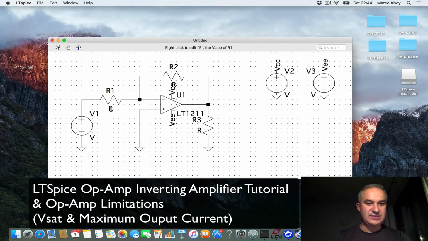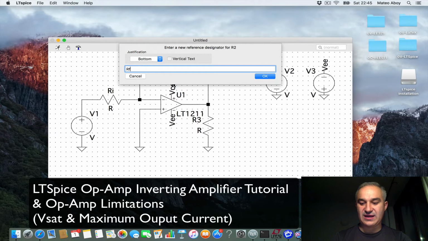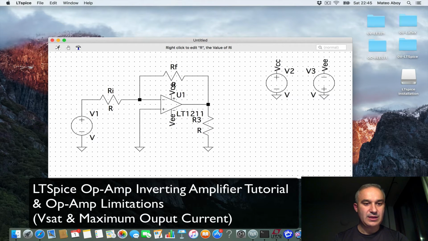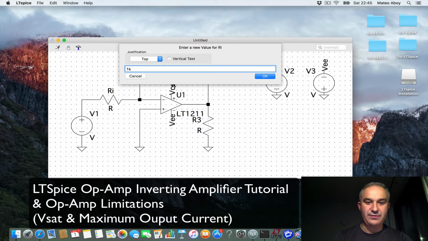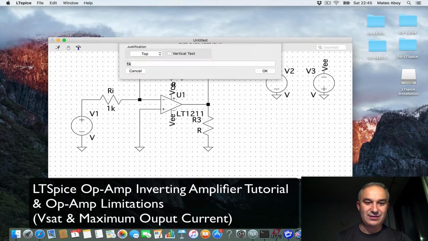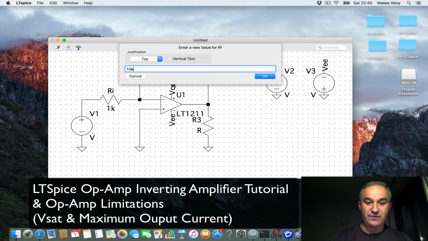Let's go ahead and start. I'm going to start with creating the simplest amplifier: an amplifier with a gain of 10, an inverting amplifier. As you know, the relationship between the output voltage and the input voltage in an inverting amplifier, or the gain, is minus RF over RI. Let me label this as RI, which is the input impedance into this circuit, and RF, my negative feedback resistor. So if I start with a 1K here, and I enter a 10K, we get an amplification of minus 10.